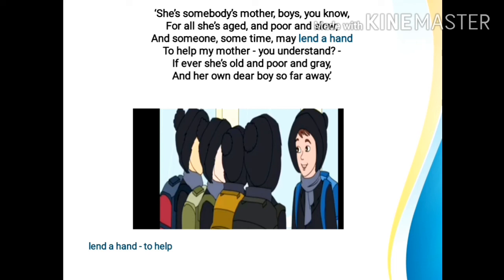So in this stanza, the poetess describes that after helping the old woman to cross the road, the boy returned to his friends feeling happy and satisfied. And then he explained to his friends that the old woman must be somebody's old mother. One day might come when his own mother would be old and might need help when he might not be there or might be away from his mother. And he would want someone to lend a helping hand to his mother the way he has helped this old woman to cross the road.